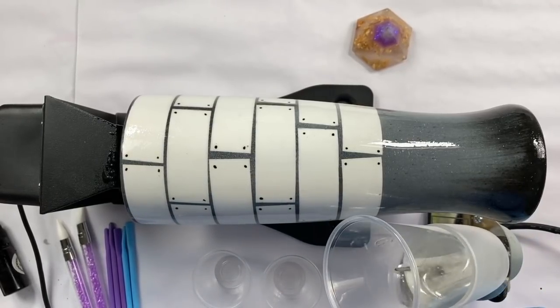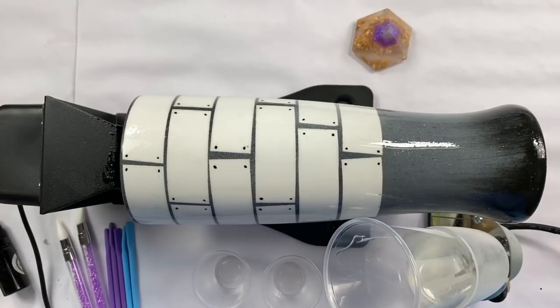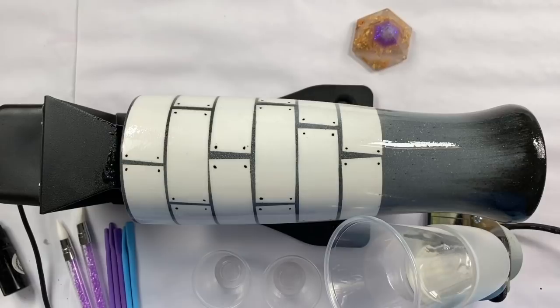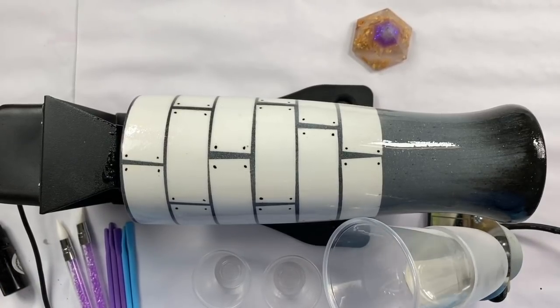You can mix really large batches as long as the epoxy is still moving. It's kind of like cement in a cement mixer. As long as it's moving, it's not going to firm up on you. I mean, eventually it will, but you have a lot more work time with it.